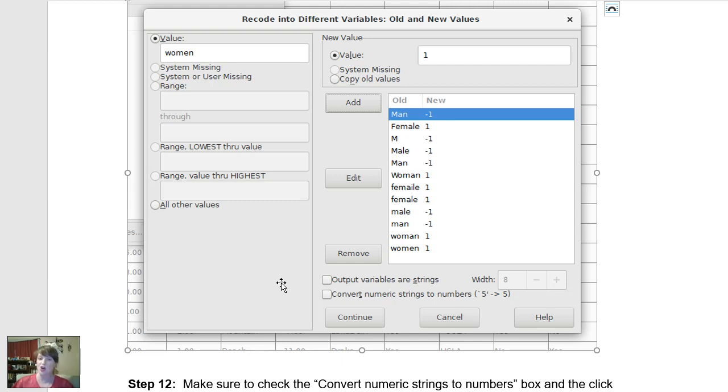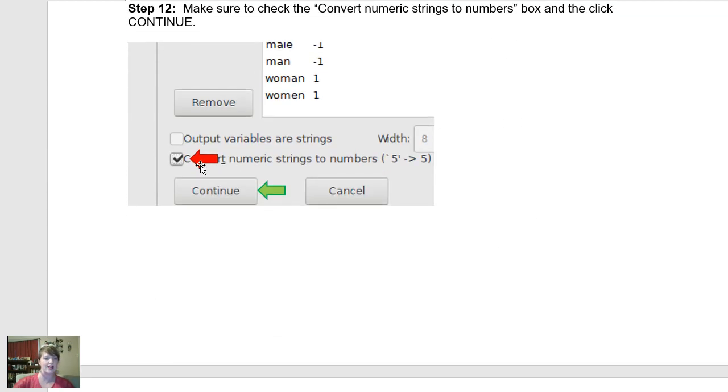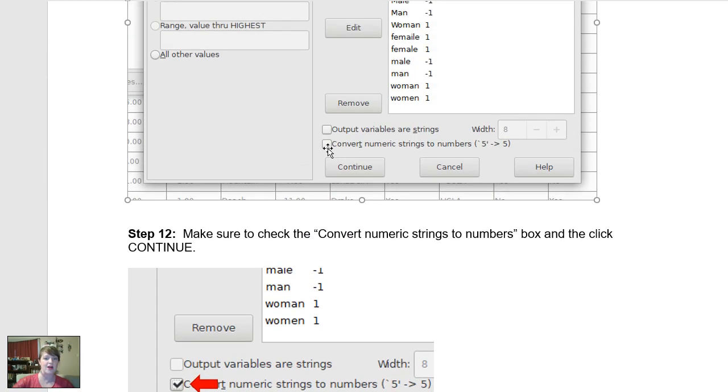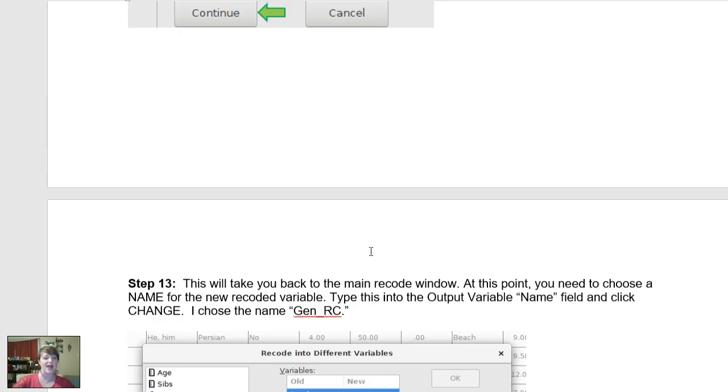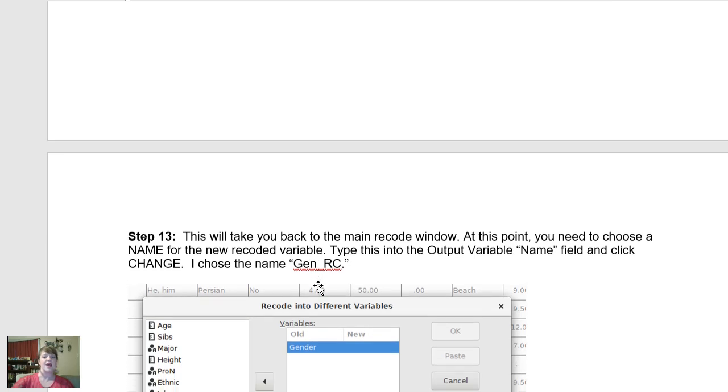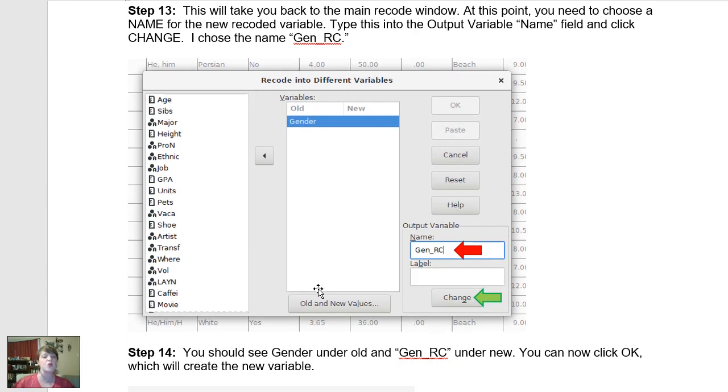And I'm using an effect coding scheme with -1s representing any man or male response and +1s representing any woman or female response. So I make sure this little button here is checked. Convert numeric strings to numbers. And so once I've done that, I click continue, and that brings me back to my original window.